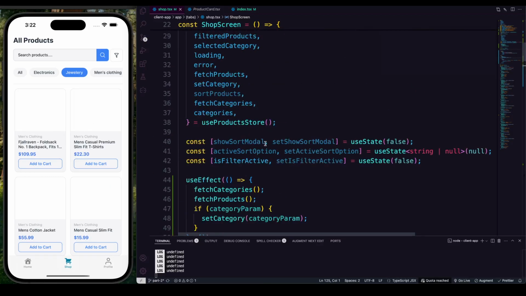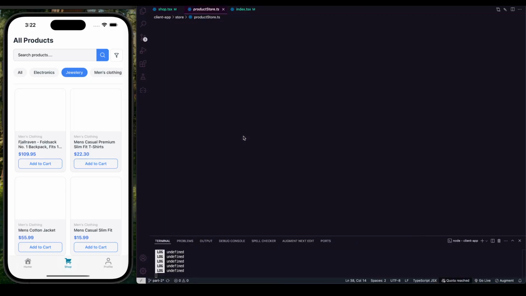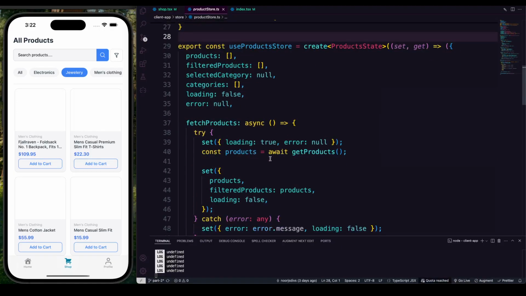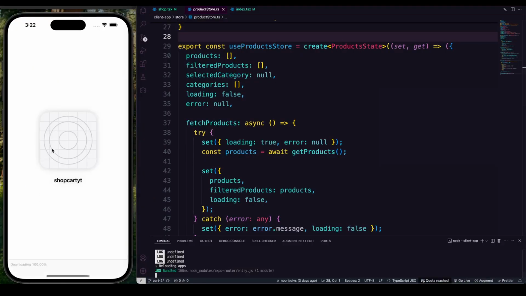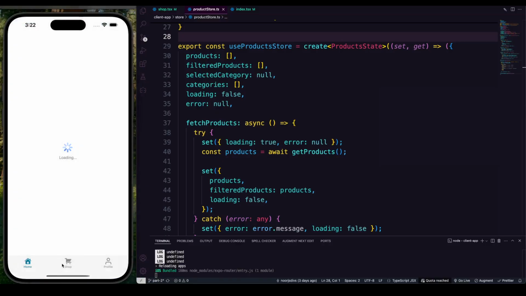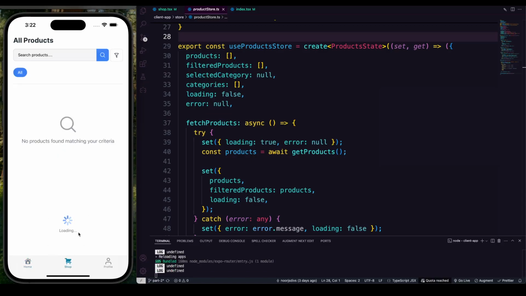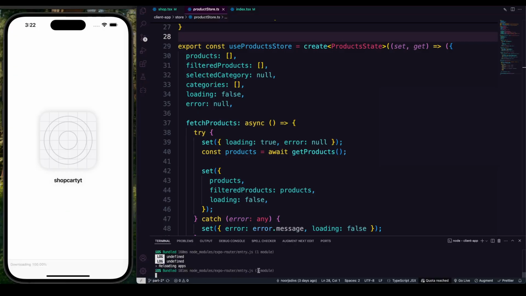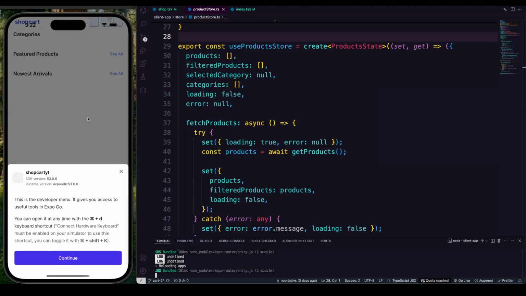And now for the product itself, use product store, I'm going to try to make something happen. So whenever we click, we are fetching our product, right? So this time it should be rendering something very equal and very generic. So let's go back to our shop, and you can see this is now capturing the problem which we are facing. Remember, I told you this is the power problem of iOS. It's just blocking our responses.